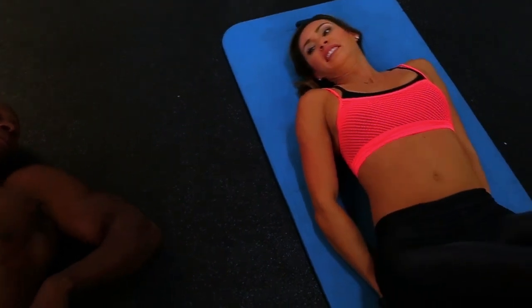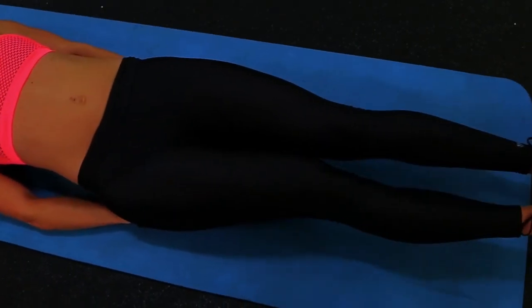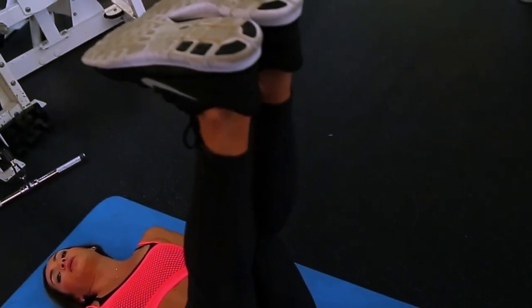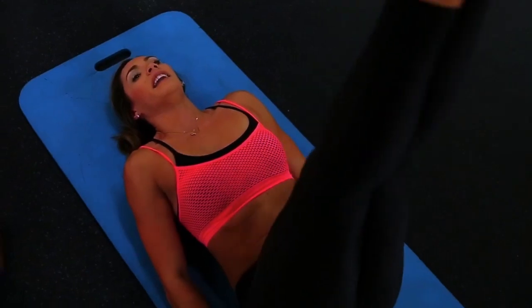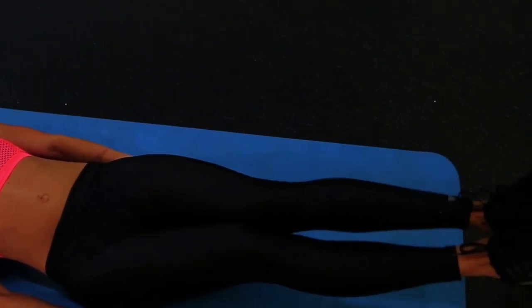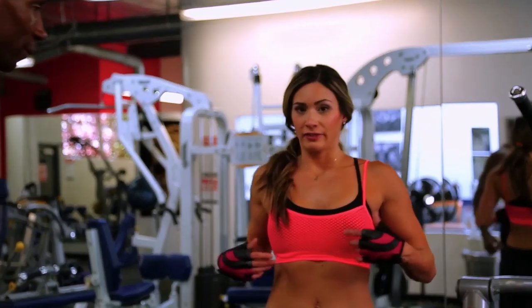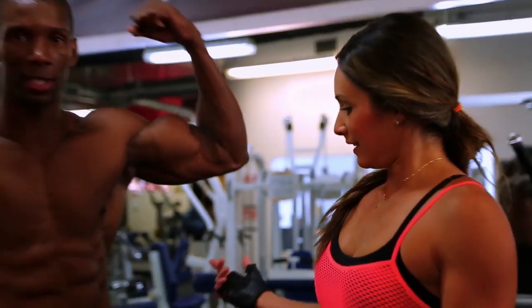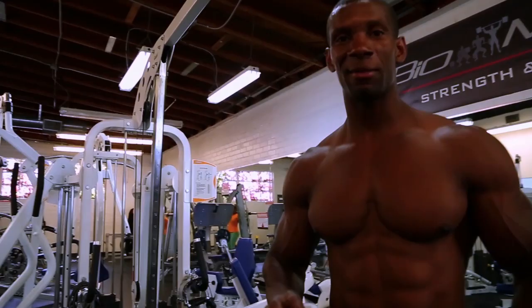Another one I like — leg lifts. Hands go to your booty. With leg lifts, feet are flexed towards you — so your toes are flexed towards you. The farther back you go towards you when you're lifting, the less work you're getting in your abs. Raise it all the way up, let it down slow. That negative release really burns out those abs, and then lower leg lifts here to burn out. Feel nice and tight and pretty for our bikinis — shorts! He just won't put it on yet.